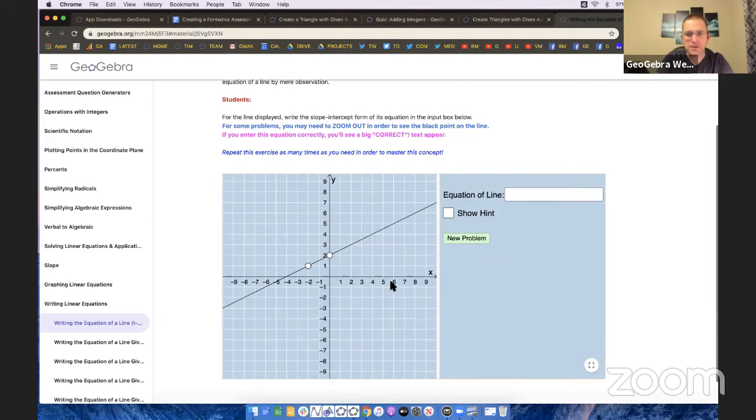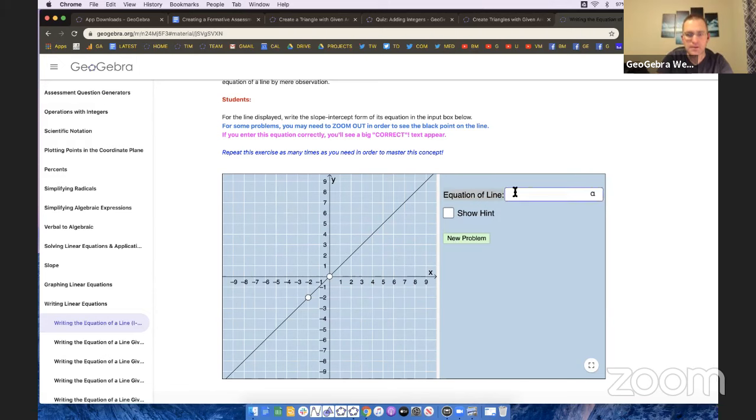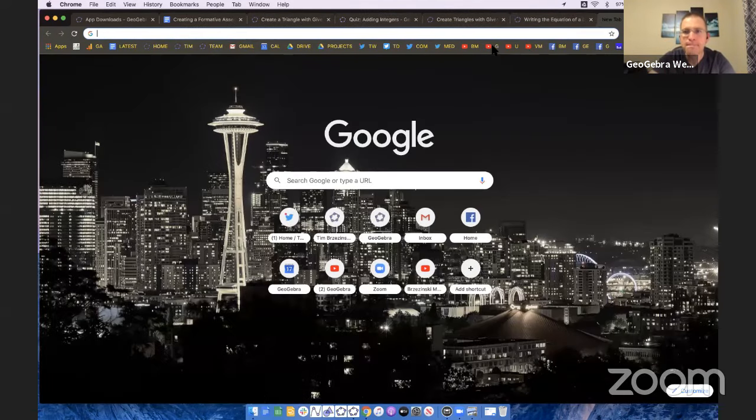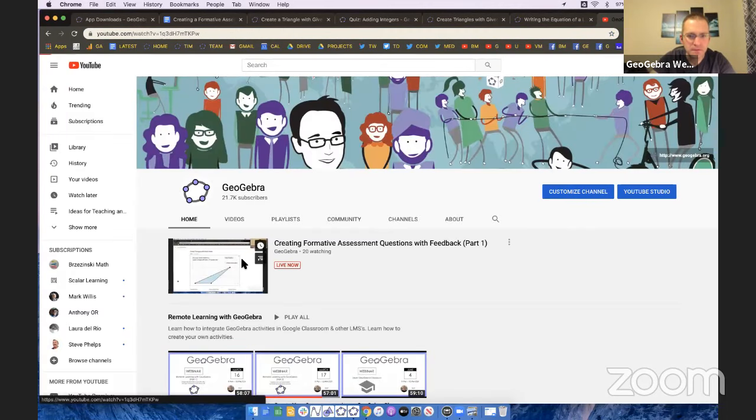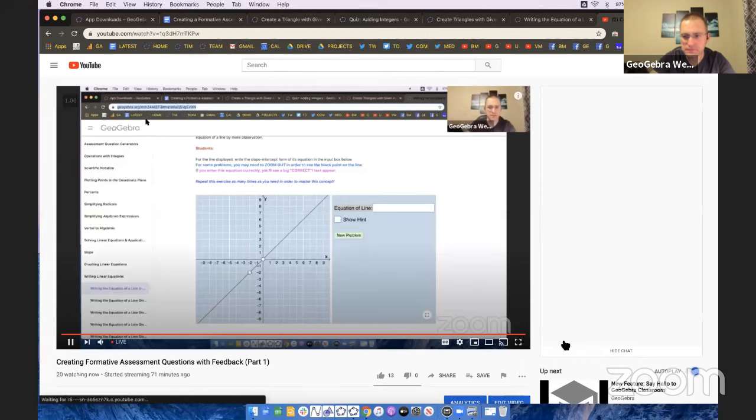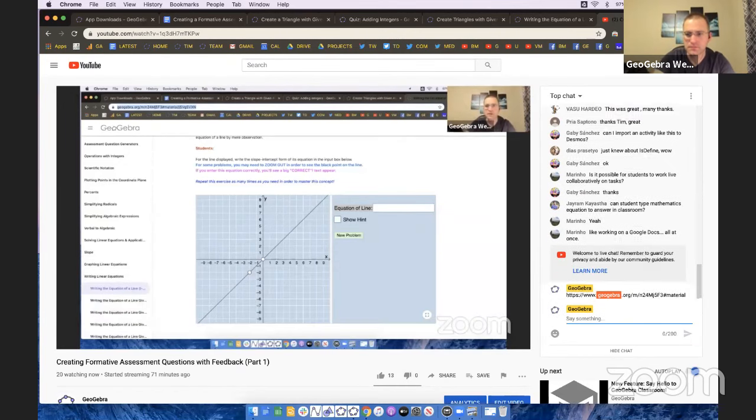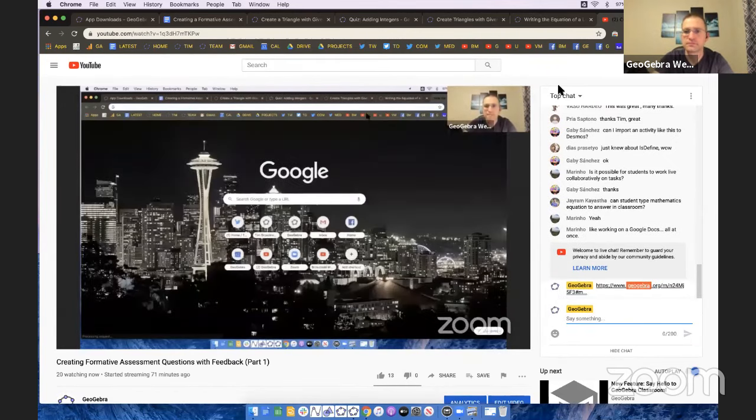JRM, if I'm answering correctly, this way the new problem just generates equations of lines, right? And I want to type it in here. Yes, there is a way to do that. So I will drop this link to you. If you go to view, if you open an app and look behind the scenes, you can definitely start playing around with that. I'm happy to throw that in the chat as well. All right, let me do that here. All right, go to the next question.